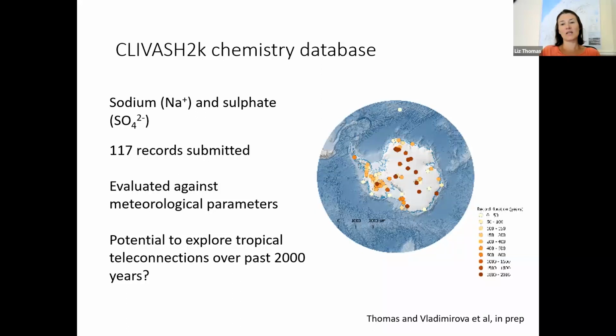And the other key parameter here is winds. So sodium is arriving at the ice core sites because it's being driven by winds that are uplifting this from the ocean and transporting it. So again, we've got potential here in that we've got multiple ice core sites that can be used to reconstruct winds and sea ice around Antarctica, importantly, in nearly all of the sectors and all of these different basins.